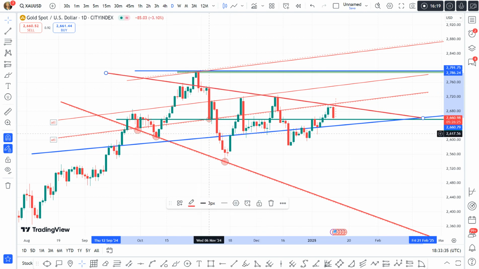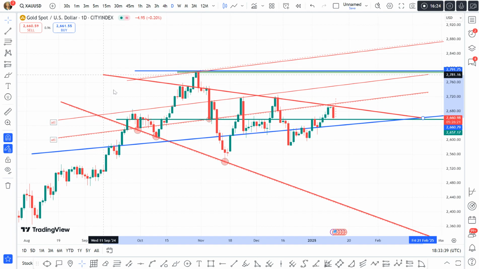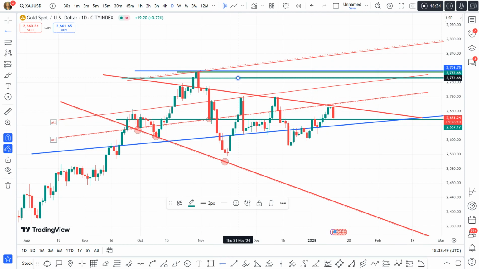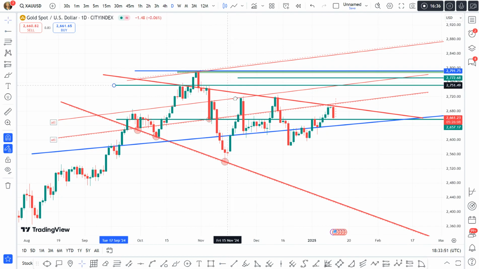So you see, gold buyers now face a strong daily obstacle. We face a very strong daily obstacle. You can see here, creating a supply structure after break of the demand floor. This is a demand floor, a horizontal demand floor at this level. I'm going to change the color.